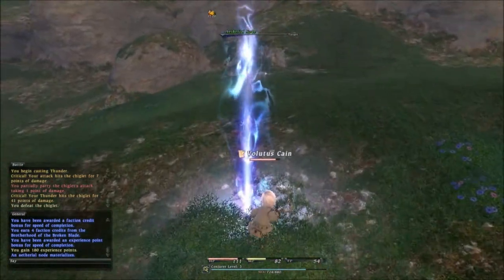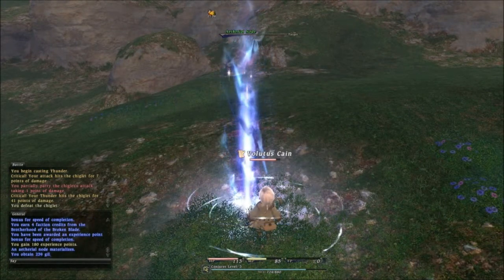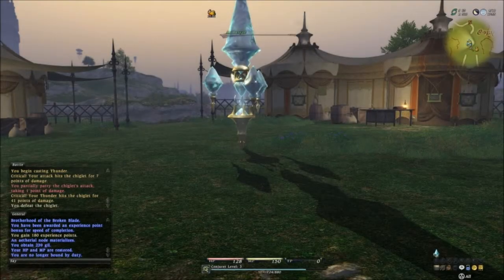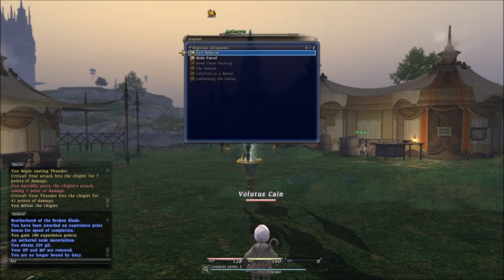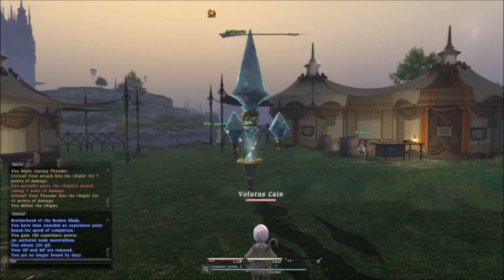Alright, let's head back. I love getting through these quests quickly. So now let's just hit the next one, which is Evil Weevils. What are we looking for? Bark Weevils. I'm not sure if we've fought Bark Weevils before.